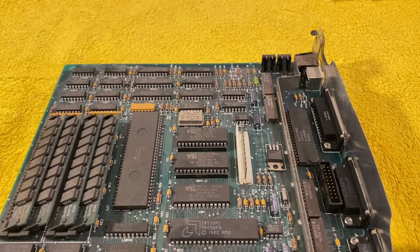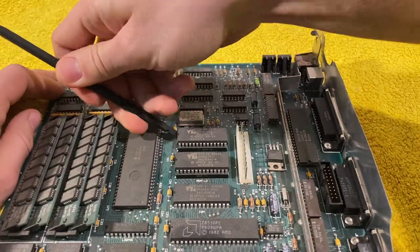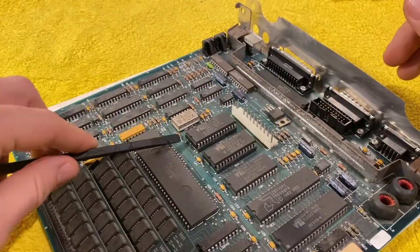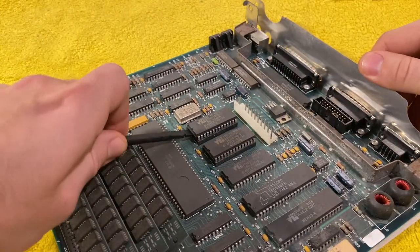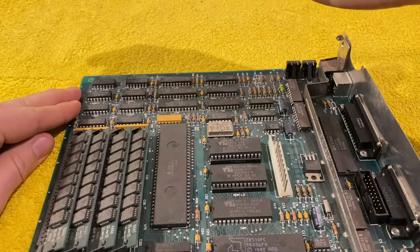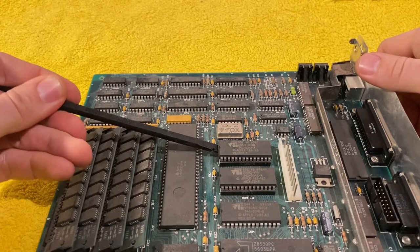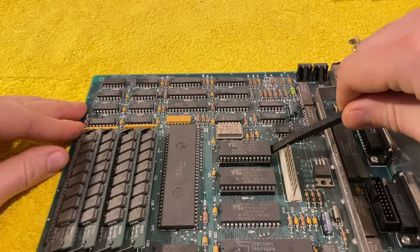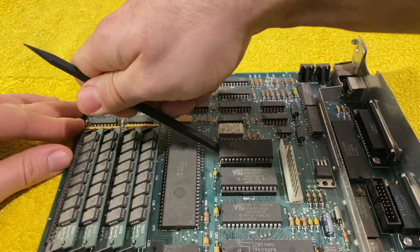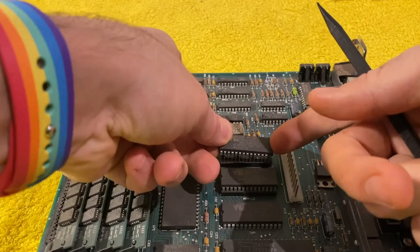Now turn it sideways and I will try pulling out the ROM chips very carefully, because it's supposed to be a delicate process. So you should do that slowly, one side a little bit, the other side another little bit, in order to not bend any contacts. Up. All right. And there we go.